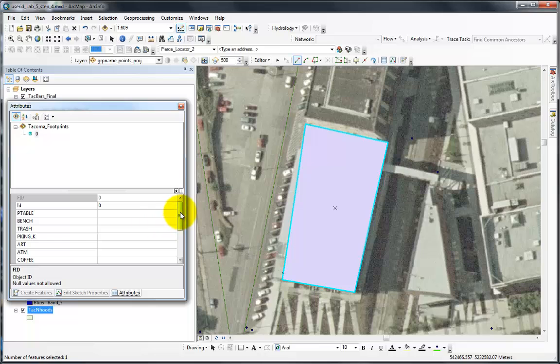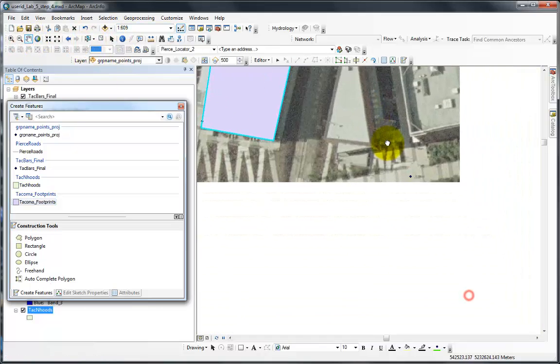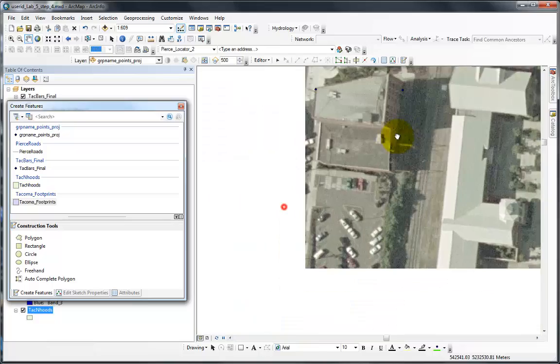I can go into the attributes, go down to trash, and then I type in trash. Go back to create features and use the pan tool. I'm going to move to another one.